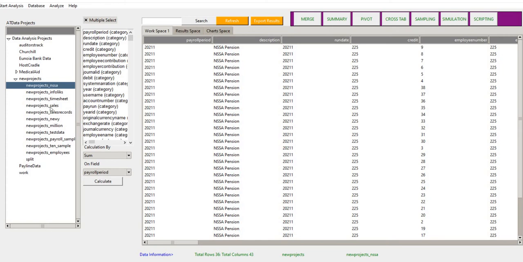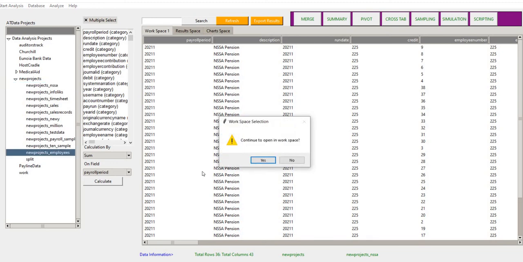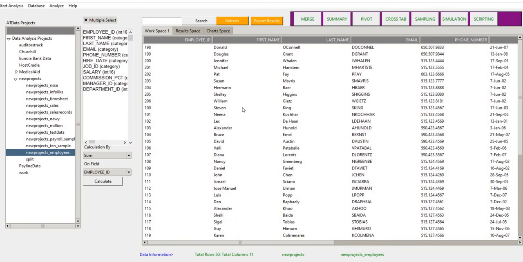As you can see from the left pane here, I can access different folders, or rather different tables that are sitting in particular databases within the company. I'm going to do the sample employees. I'm just going to allow it to load, and this is the loading that I've done, and it will give you data information in terms of the rows that are there.